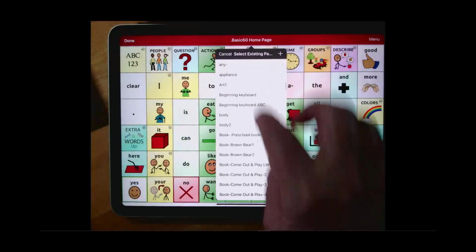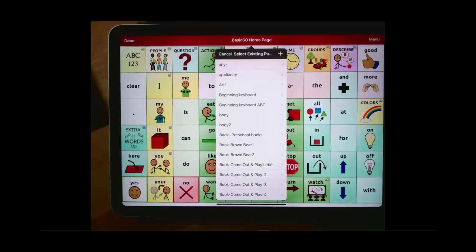So to also let people know what you were doing, when you went to that page, you were looking for the name of the page. Right now she's creating a navigation that will go to that beginning keyboard page, but you need to know the name of the page that you're trying to change. That's exactly how I go in and look up pages, to figure out what the names are, because then they're in alphabetical order.